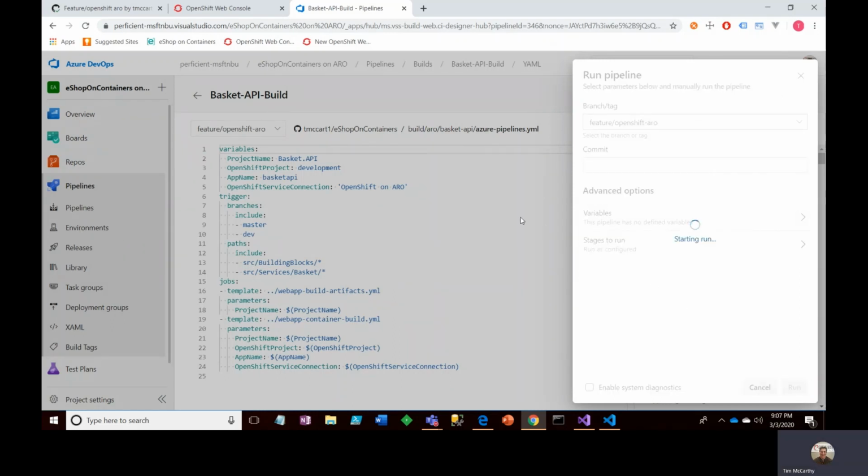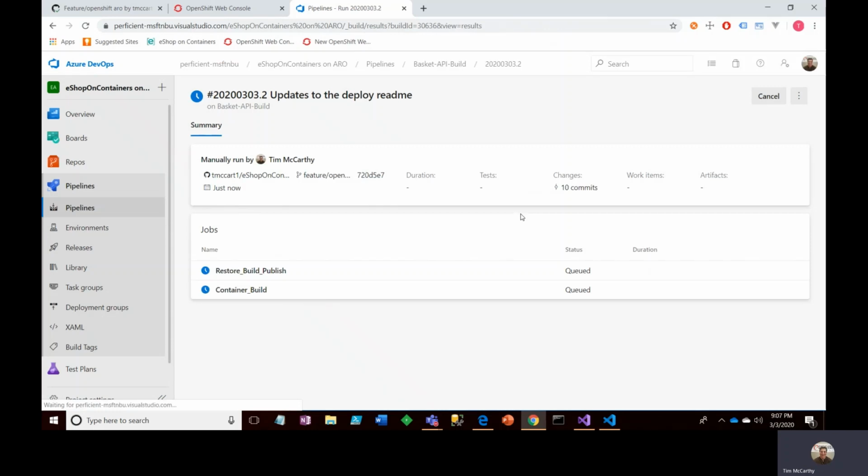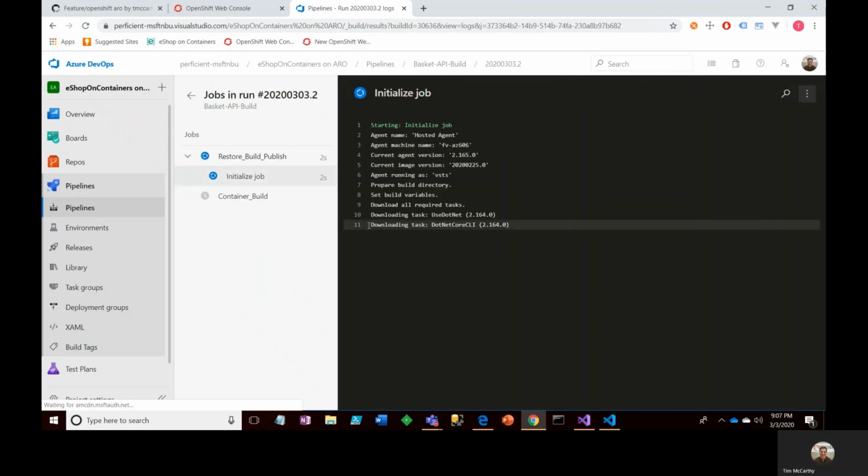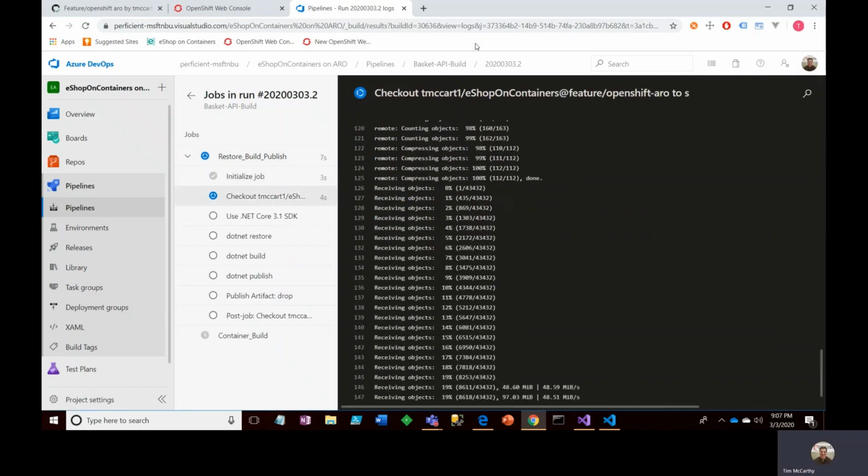And it's going to run these two jobs, the restore build publish job and then the container build job. This one takes a while to run because the .NET restore takes a little bit of time.